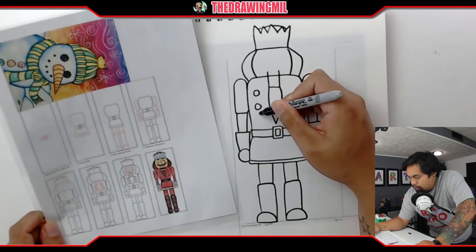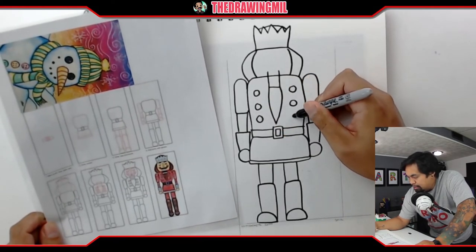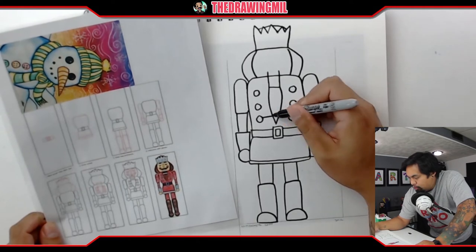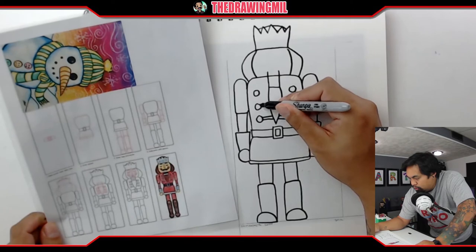There we are, and then there's about 3 studs on each side. So 1, 2, 3, and same height, 4, 5, 6. And then try to draw horizontal lines connecting them together, just like so.